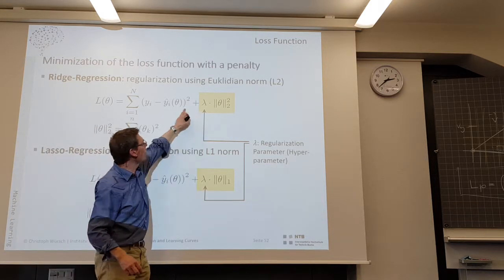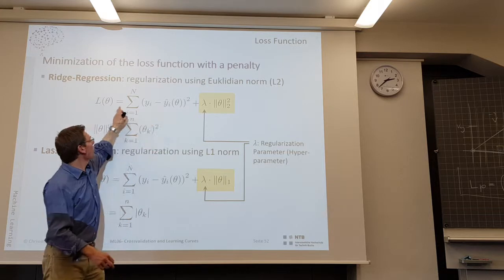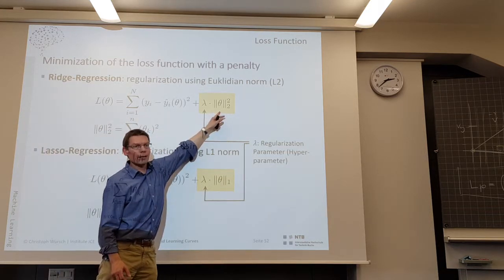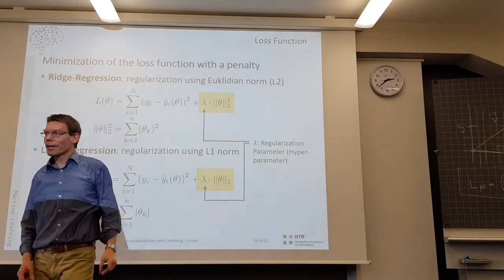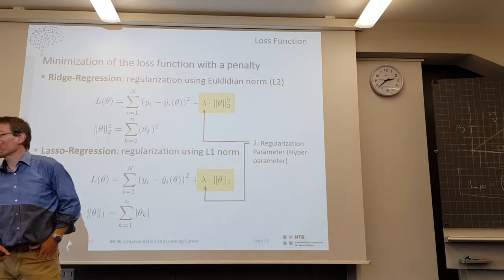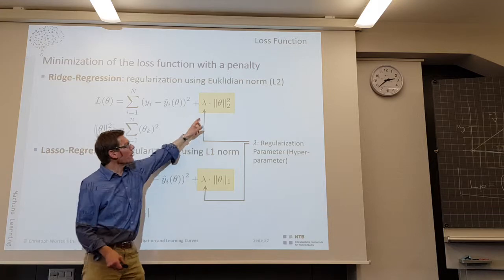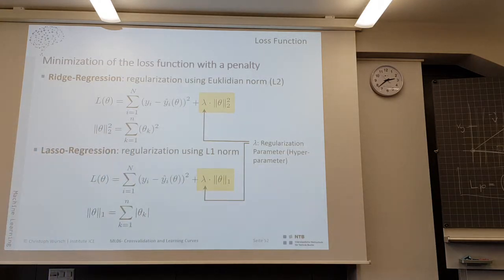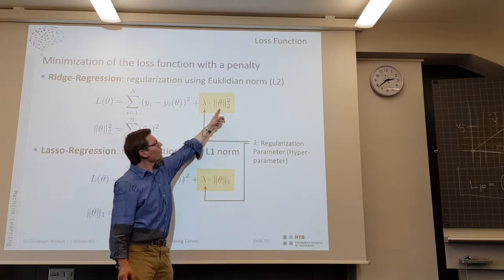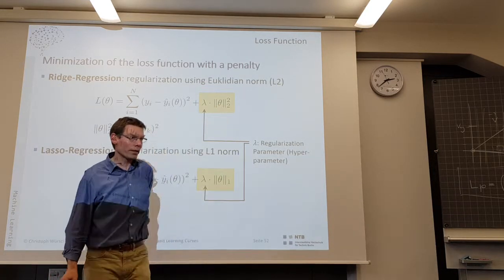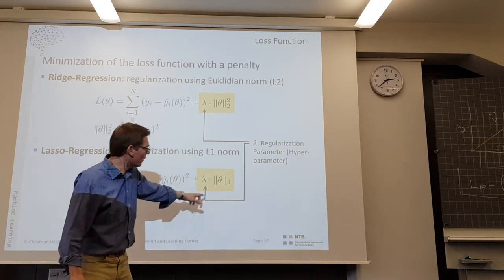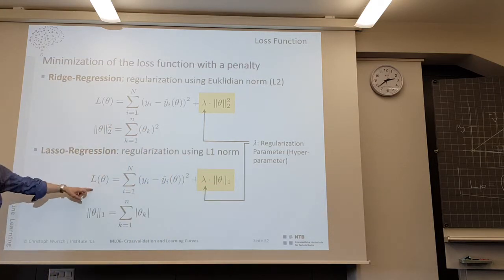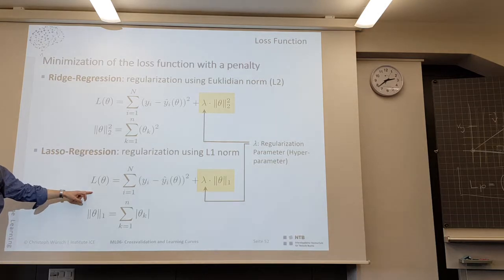Here it is shown again: we have the mean squared error, the total error, plus lambda, and the bigger theta gets, my parameters of the model, the bigger actually is my error. And it tries to minimize both. So to minimize this one, actually the entries of this vector have to be small. And here as well. This one can be solved analytically, this one not. Here we use gradient descent.